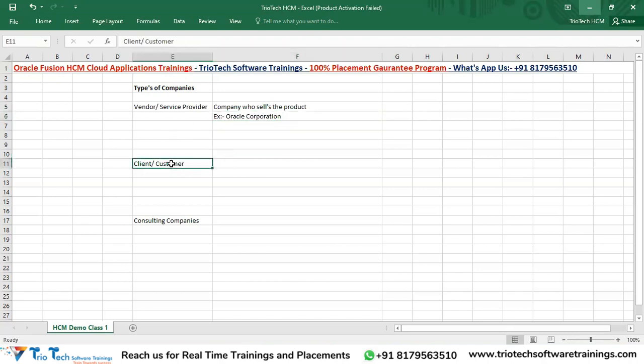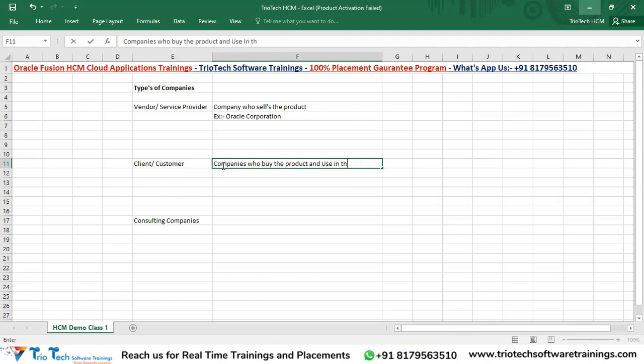We have something called client or the customer company. Who are these, team? Companies who buy the product and use it in their in-house operations.